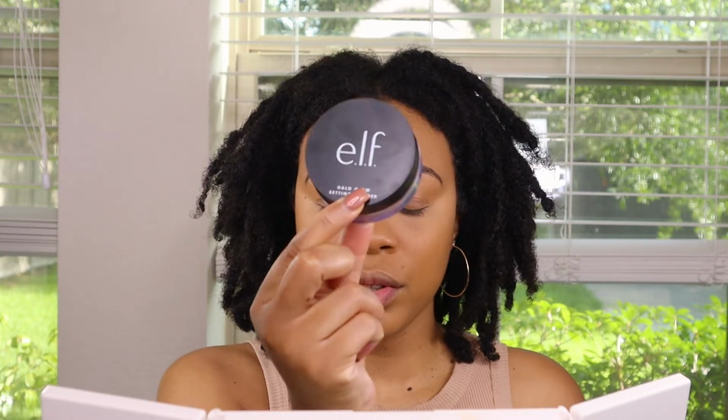This is the Halo Glow setting powder, and I have this in the color medium. Just created a mess. I'll show you guys that. Okay, so next we're going to do the rest of our concealer.